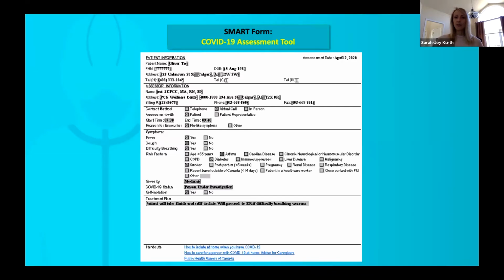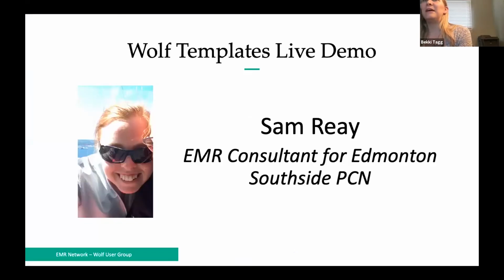If you don't have these in your EMR for some reason, or you want to upload one that you can customize, they are on the Wolf resources page on the Collaborate website. And I'll just chime in and remind that the smart forms look really pretty and nice, but you cannot extract data out of it. So just know that that's the type of document that you're using if you're using a smart form. Yes, great point, Becky. And actually, that's a really good segue into this next slide.